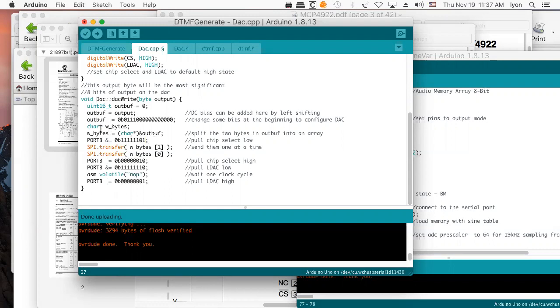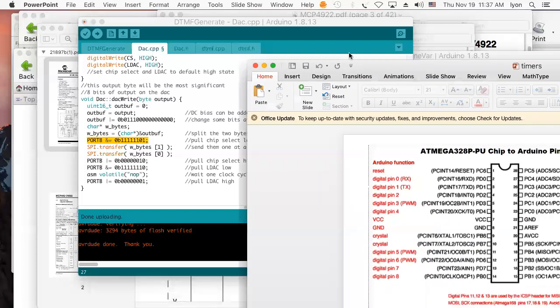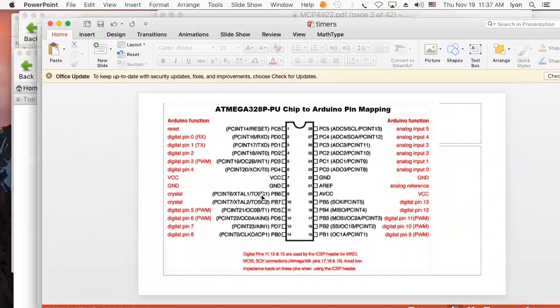So at this point, we're really down into the bit-flippy part of writing out to port B. If you go back and look at the chip layout and where port B is, you can see it's distributed in several places. If we start with port B0, B1, B2, 3, 4, 5, then it jumps all the way over here to 6, and then goes down to here to 7. It's kind of all over the place in terms of where the pins are. I'm never sure why they put things where they put them, but that's what they're doing.